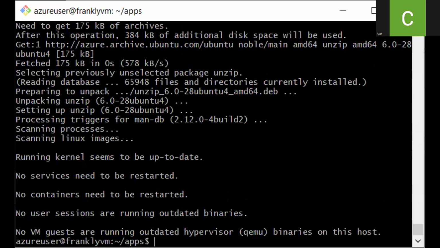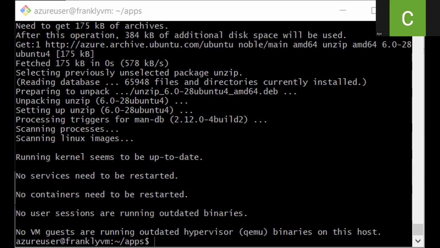Yeah, so that is done. So we now need to move our zip file to the www directory. That's the directory that Apache uses where we need to put our code. So let me just get the command. We are moving it, we are using the mv command.